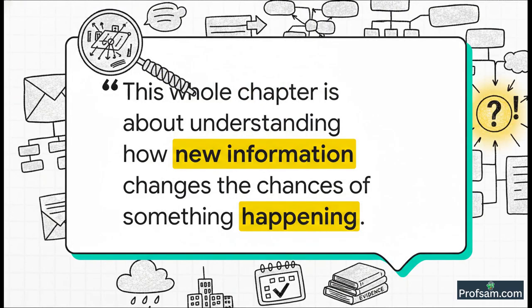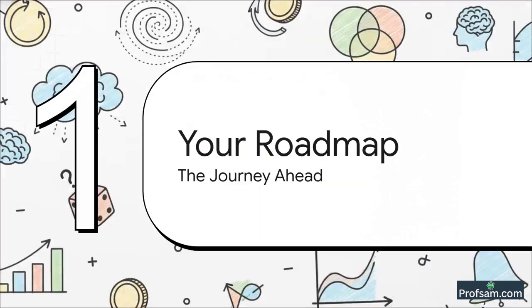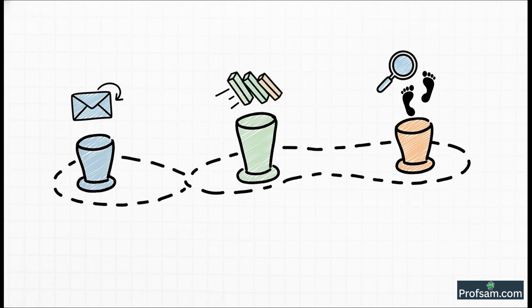So, if we take a step back and look at the whole picture, what is this chapter really about? It all comes down to this one simple, powerful idea. We are learning how to understand, with numbers, how new information changes the chance of something happening. We're moving past just guessing. So that was a quick tour of what's coming up. Let's just quickly go over the roadmap for this chapter one more time. We're going to tackle these one by one. First, our given that superpower, conditional probability. Then we'll look at the chain reaction with multiplication and independence. And finally, we'll turn on detective mode with Bayes' theorem.